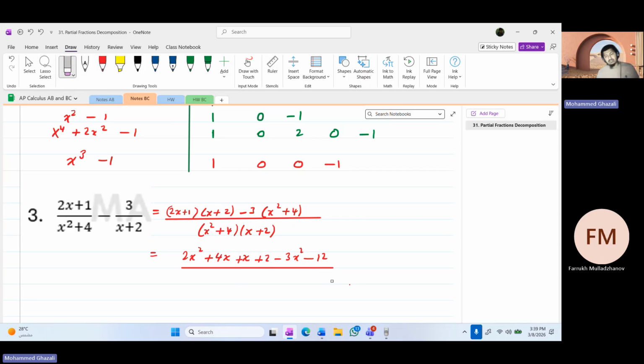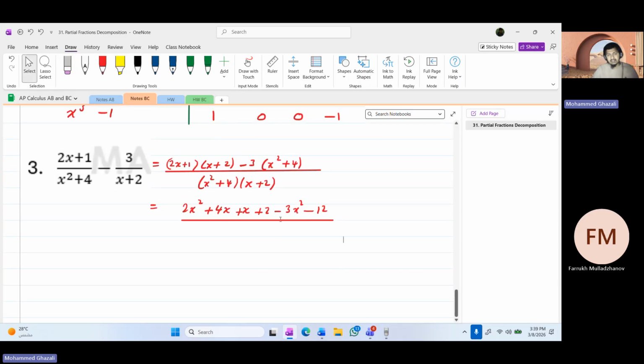I'm not going to take this denominator and expand it, because I'm going to end up refactorizing again. It's just an example. In future, when we're doing integrals, we will factor the denominator. For now, just keep it like that. If you want, you can expand it: that's x cubed plus 2x squared plus 4x plus 8.